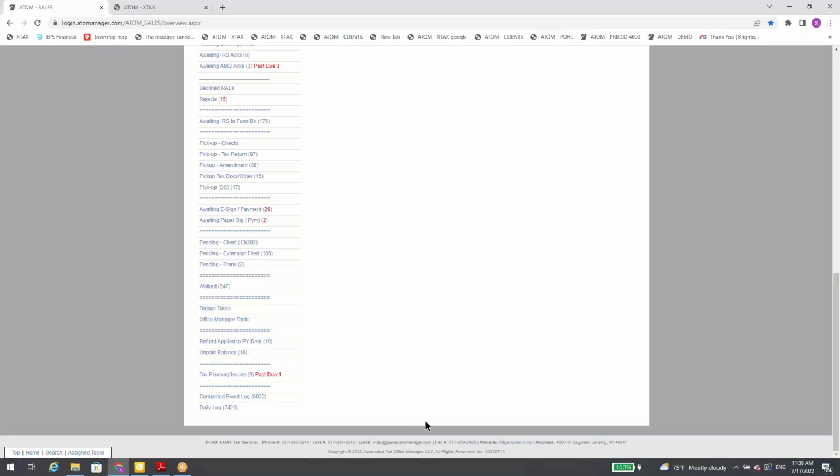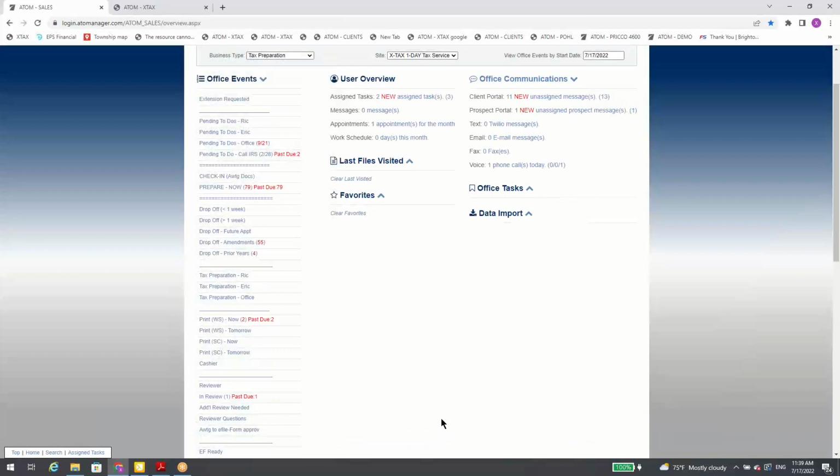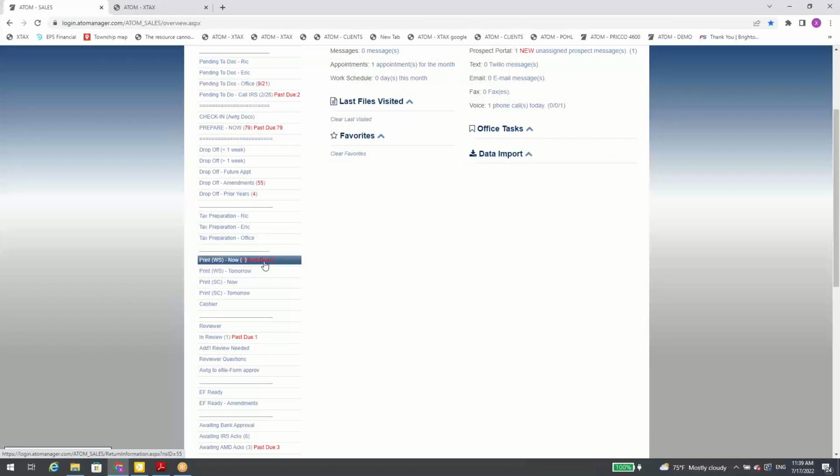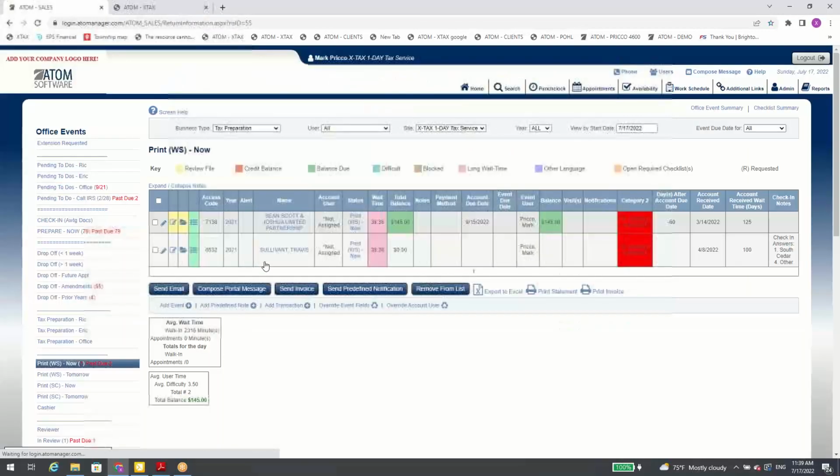And we have column headings on my office events. So let me go over here, office events. I've added down here, under print with Saginaw, one of our office events. So now we added category 2. Category 2 is actually inside the client file, I'm going to show you in a second. Anyway, it's a column here. If you want it to display, you just turn that on.